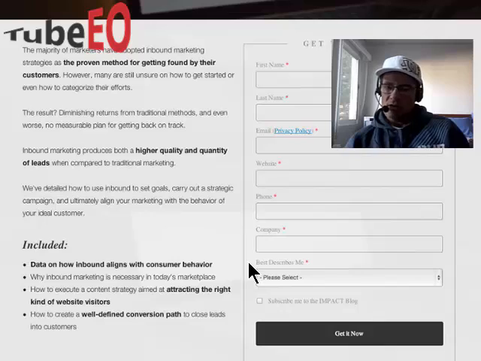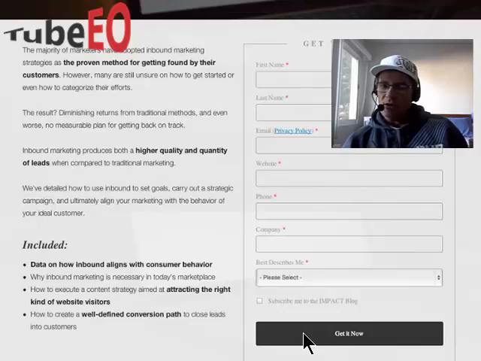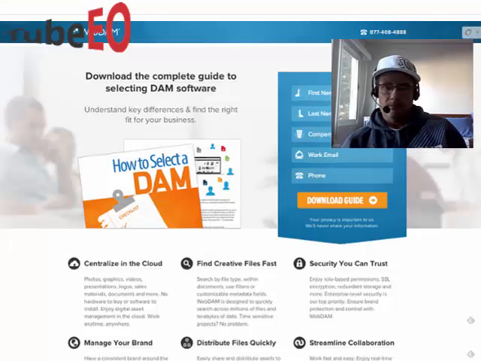Now if I was on this page, I'd definitely make that a brighter color. I don't like that. That should at least be a bright blue. They might have trialed it and found that it was too much and didn't work, but you would definitely trial, split test a brighter color there.